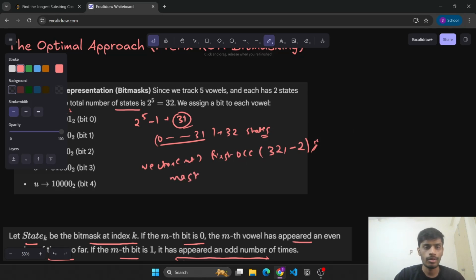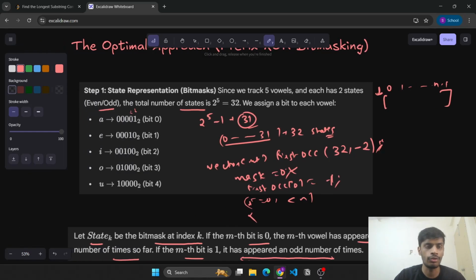Now initially the mask would be 0, and this represents that we are before the 0th index, with indices 0 to n minus 1 after it. So the first occurrence of mask 0 will be -1, right? And now we'll simply iterate from I equals 0 till n, and based on the current value we'll toggle the current mask.